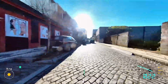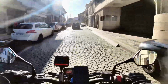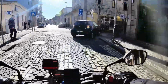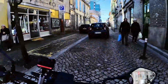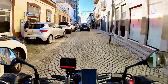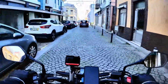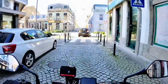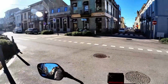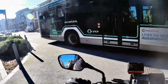And I managed why? Because before I took the exam, I was taking a lot of time riding my bike, and as such, I knew how to ride a low cc bike with less power, but I was able to extrapolate to a bigger cc bike with no problem. And the skills transfer over, guys.